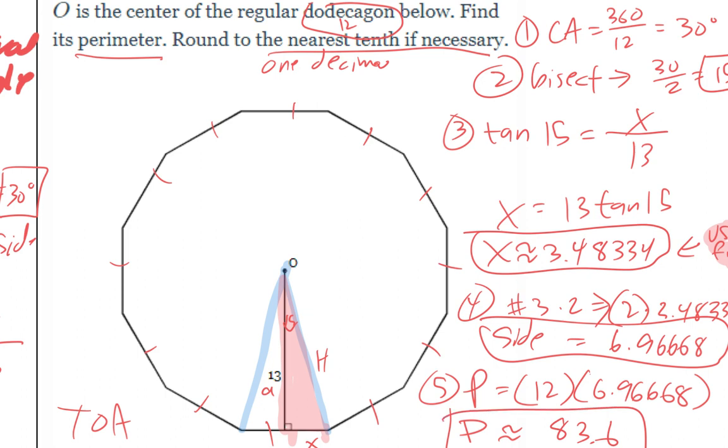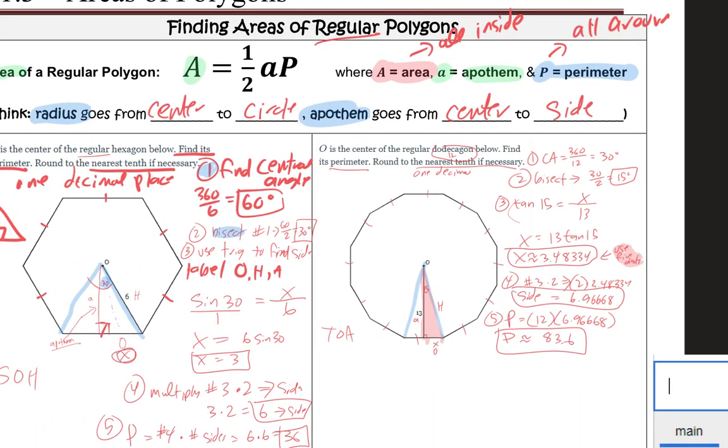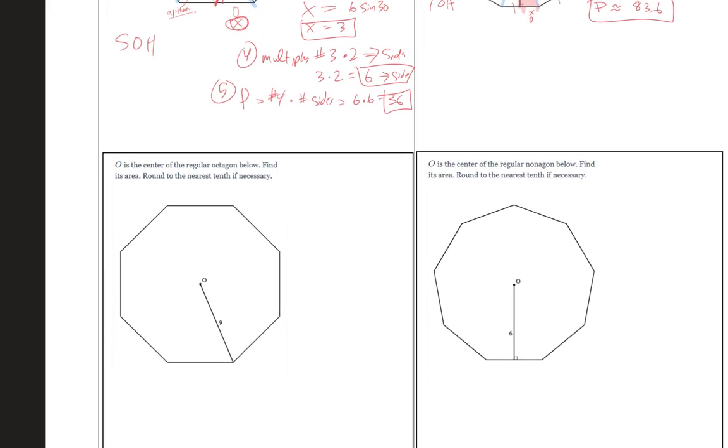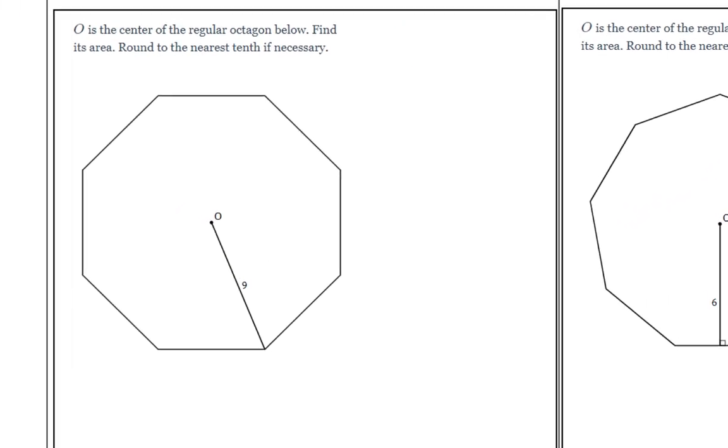So hopefully now with our practice, we took a complicated problem and we just applied our skills that we've been practicing all year, putting it all together and got that. All right, so keeping that in mind, let's keep it moving. On these first 2, we were trying to find the perimeter, perimeter on both of these. So now we are moving on from perimeter to area. Now we're stepping it up a little bit differently, but we got this.